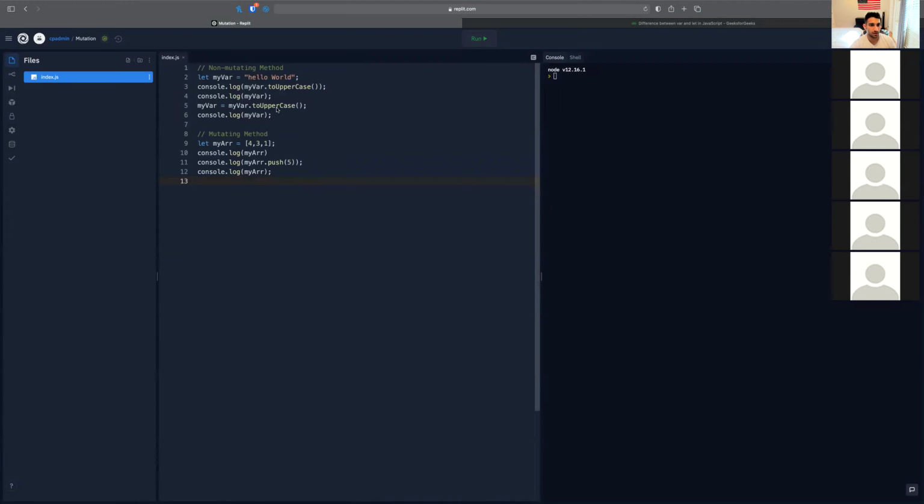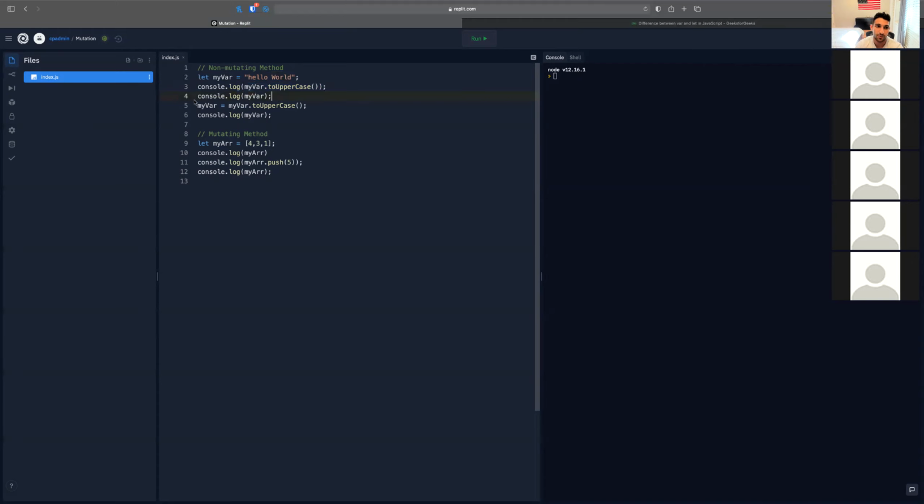So let's look at an example that isn't mutating here. I have a variable, myVar, and I have it set equal to hello world. We know that toUpperCase will take each character and make it its uppercase equivalent. So this will be capital H, capital E. If it was already uppercase, it stays uppercase. If it's a space or some other character that can't be made uppercase, it will remain as so. But when it does this, it returns the result of all of these characters in uppercase. So I can console log it and see the result. And it should be hello world in all uppercase.